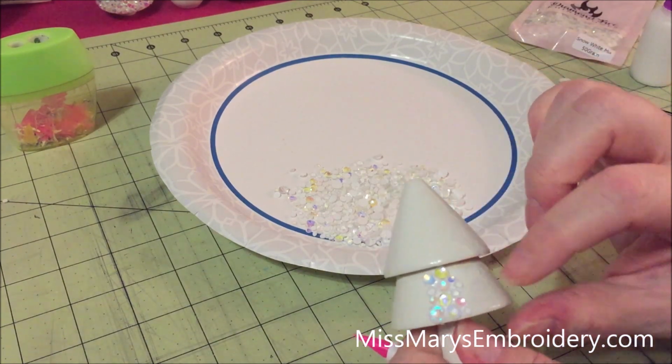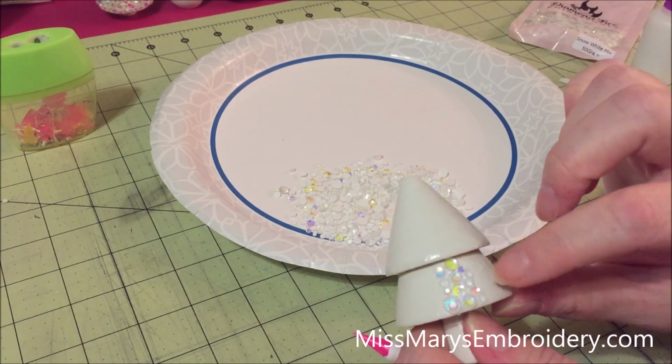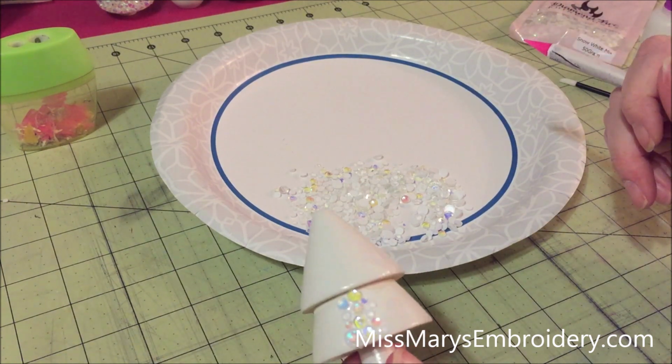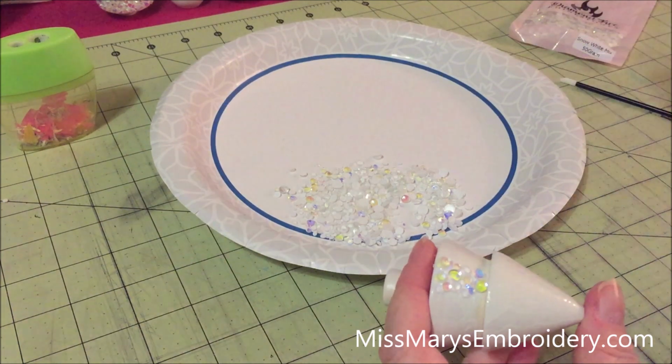Also, in a perfect world, I would have done a better job spray painting these, but I didn't. But thankfully, since we're going to cover them up, you're never going to know. And then I'm going to come up here and we're going to do a section here.